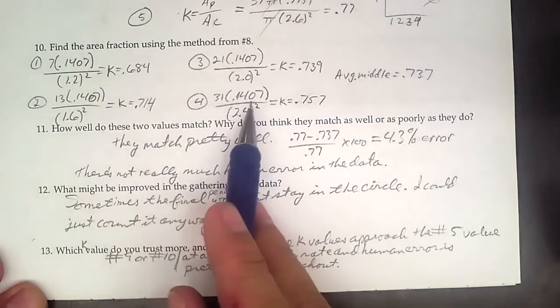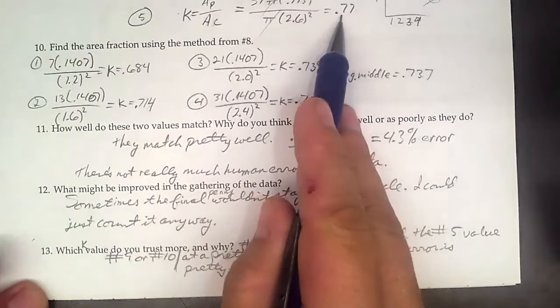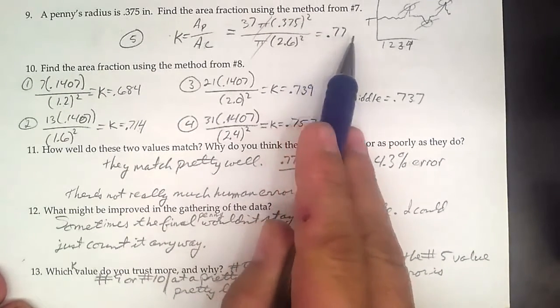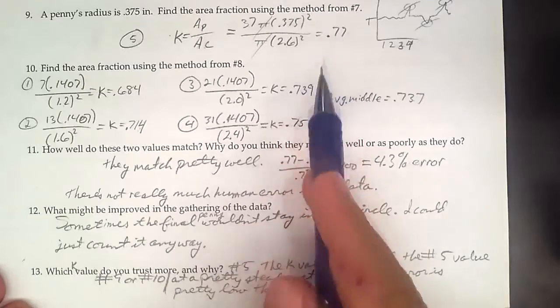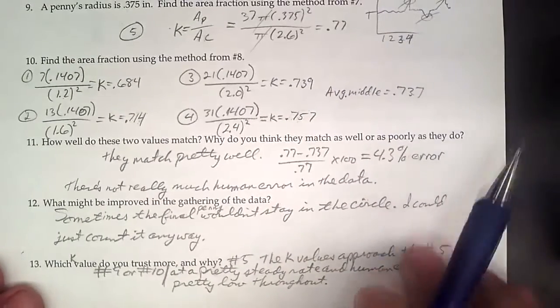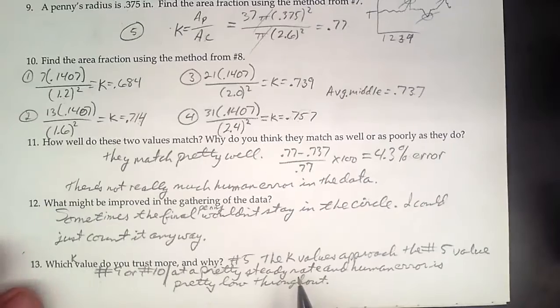And or that the middle ones are right? No, probably not even that, because they keep going up. So this is probably the closest to the true value that I have. And maybe it's supposed to be, again, like 0.785 or something, but this is the closest one I have in my available data. So that's the one I'm going to pick. And human error is pretty low. So I don't think that I need to adjust much for my human error, because in this case, there really wasn't much at all.